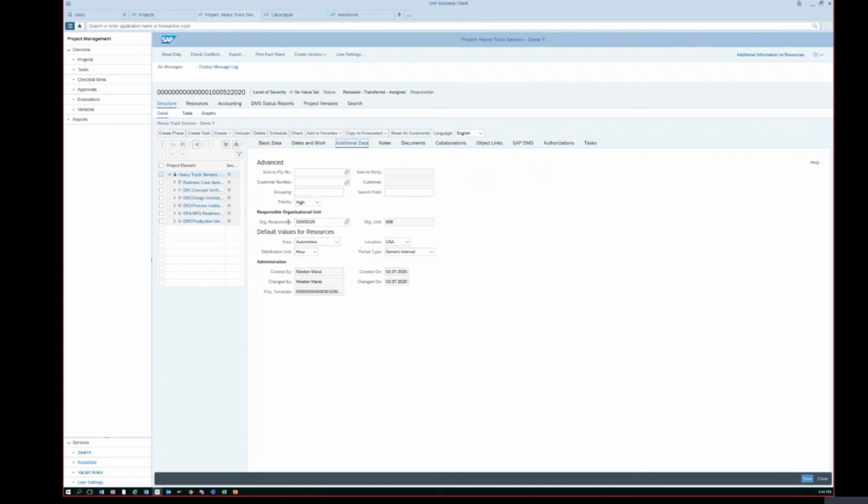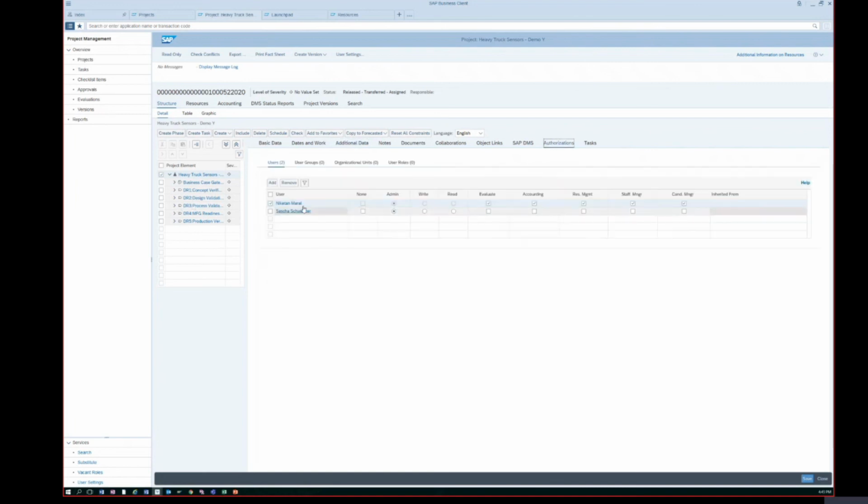You can add your own tab, for example, for these project elements. There are some standard authorizations, so you can admin, write, you can use substitute for users. So for example, I'm a project manager, but for a certain period I can substitute myself.